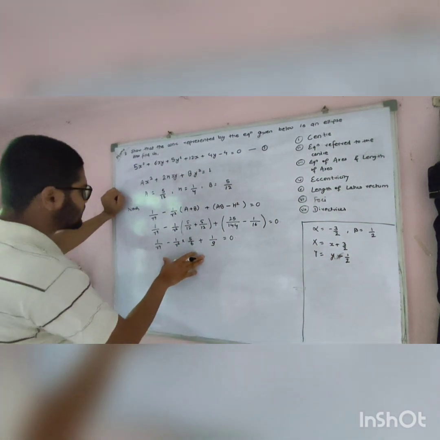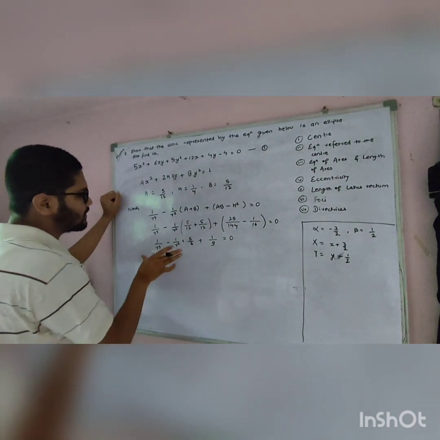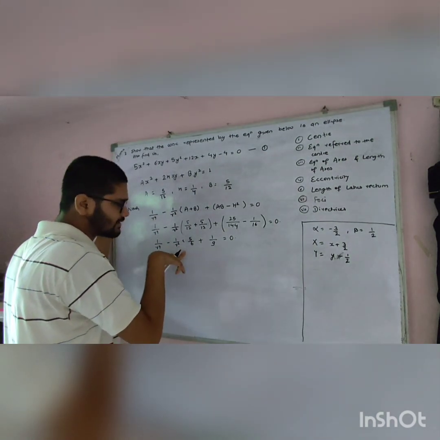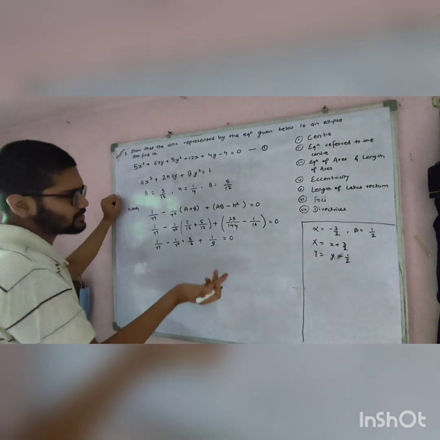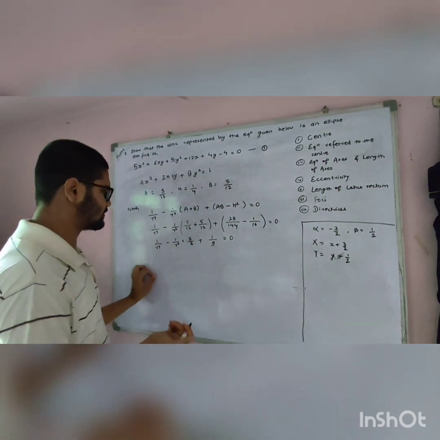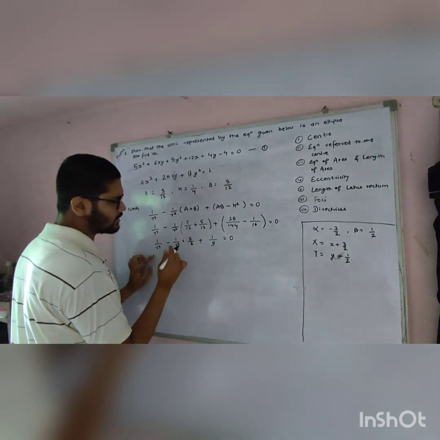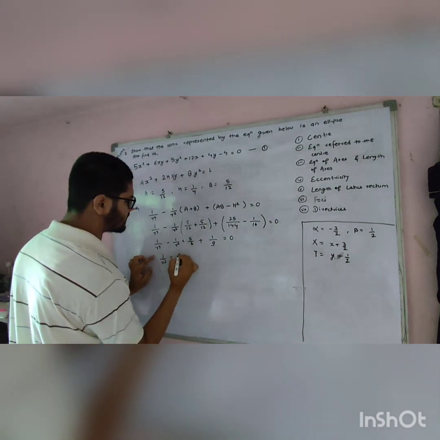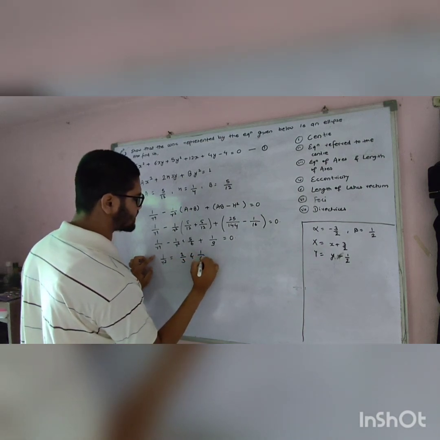Now you can see that if we suppose 1 by r square as x, then this will be x square, this term will be x, and here it is a constant, so it will be changed into the quadratic form, which will be much easier to solve. So on doing that, simply using the calculator we can find out the value of 1 by r square, which is obtained as 2 by 3 and 1 by 6.